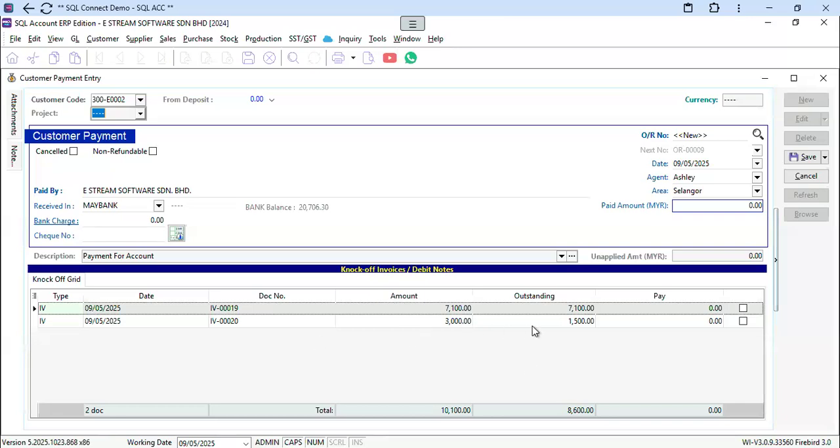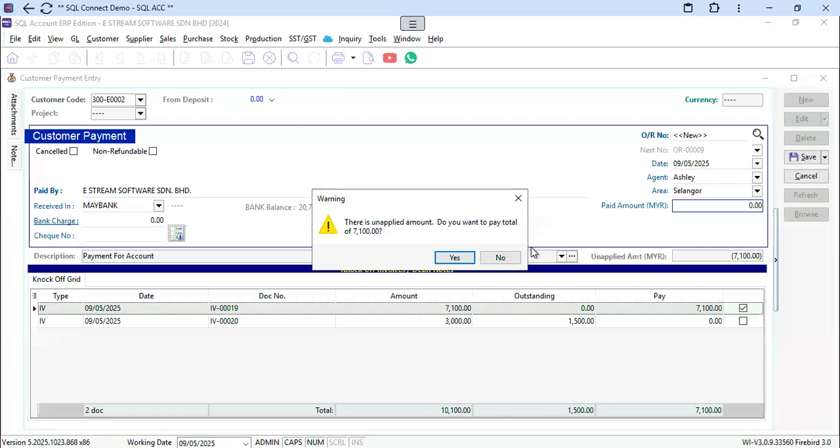Then you will see the two invoices I created. One outstanding becomes 1,500 because of the sales credit note, which knocked off the 1,500. Today my customer wants to pay 7,100 only. You just tick and then save.